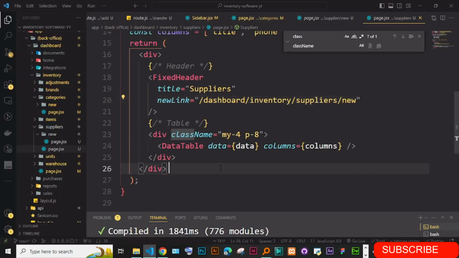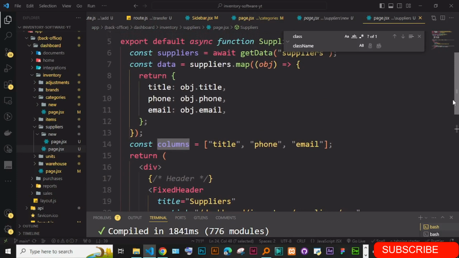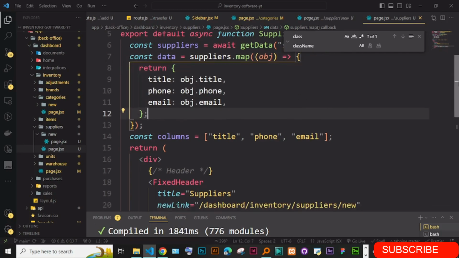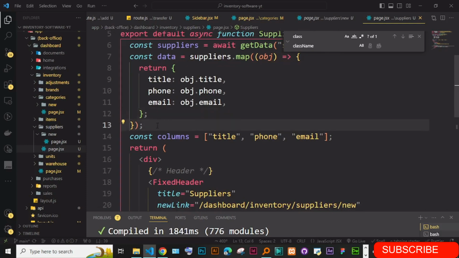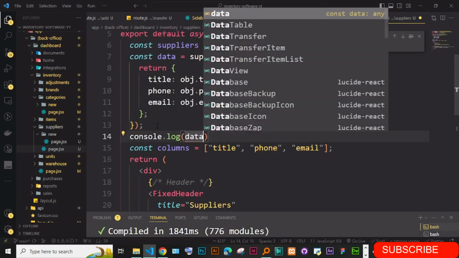Let's see. So the data we passed in, the data and the columns. Here we are mapping the suppliers, and we are returning this new object. I don't know why. Let me console.log data here.